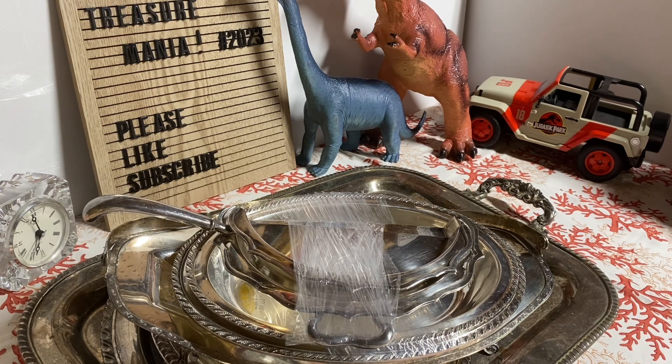That folded tray is actually quadruple plated, so that's pretty cool. I didn't know they plated it four times — sometimes I see triple plated or just single plated. I guess they plate it with silver and then plate it again, a total of four times, so it's pretty thick silver. Even though it's plated, it's probably worth more money than just a single plate of silver.